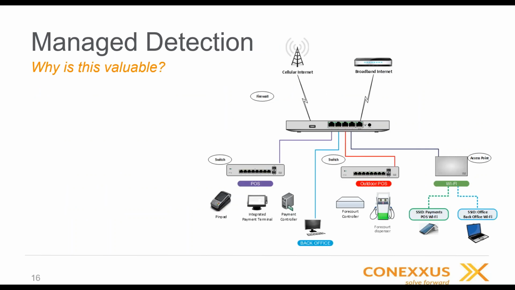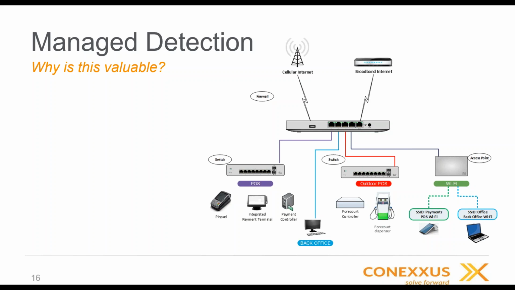So why is all of this valuable? If you look at a standard deployment, you've got your broadband internet coming into your store, could be Comcast, Verizon, one of those. You may have a cellular internet backup for when that broadband goes down and you still need to process your business. Behind the main firewall router in the middle of the screen, you've got your environment broken out into multiple pieces. You've got the internal point of sale systems, your PIN pads, your payment terminals. You've got your back office, where you might have a reporting system or your management systems.